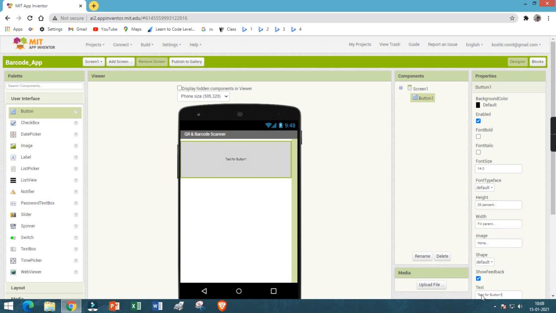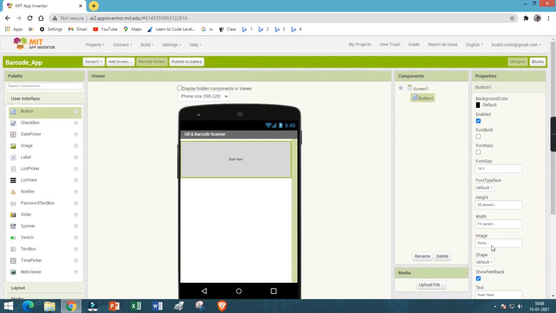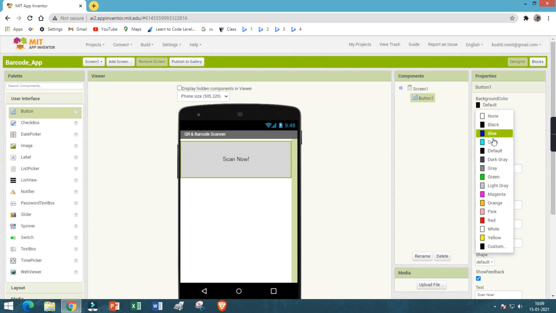Yeah, and then text for button 1 will be scan now and an exclamation mark. And then this font size will be changed to 20. Yeah, 25. Okay, and then background color will be changed to light gray.